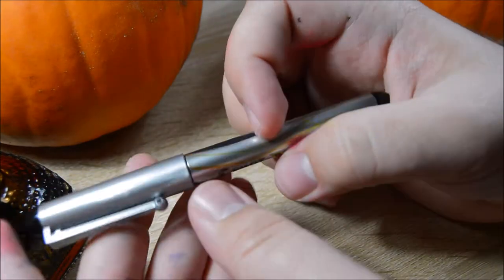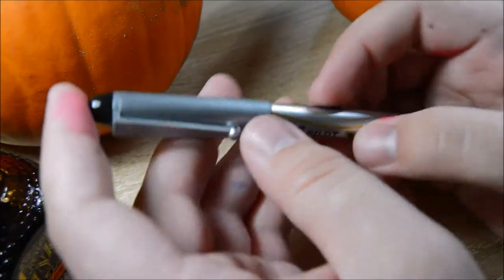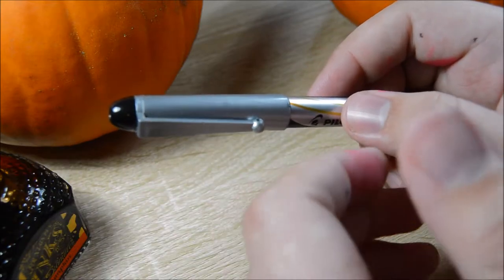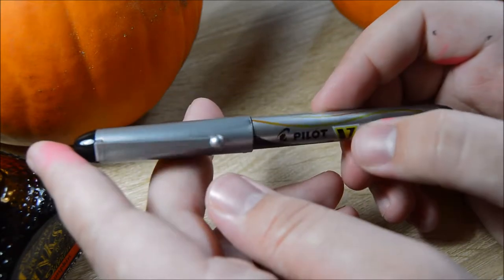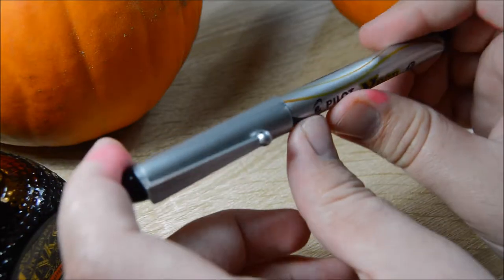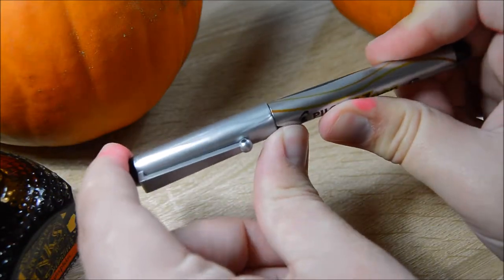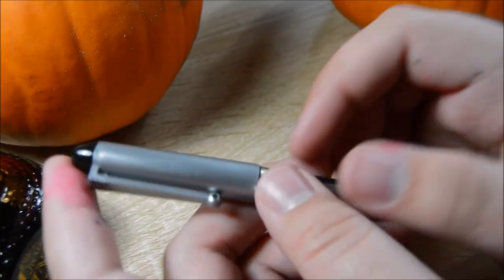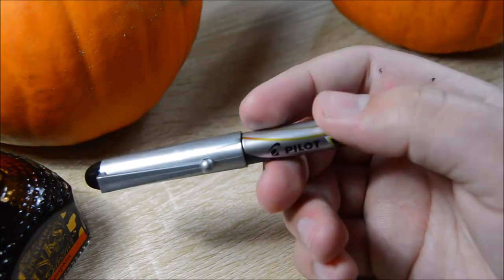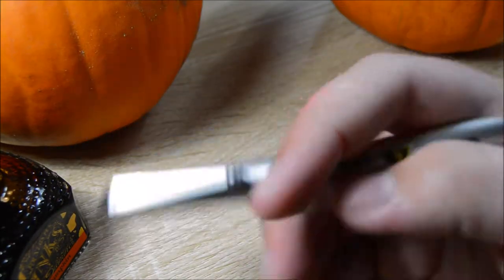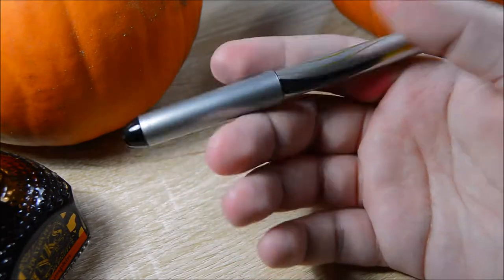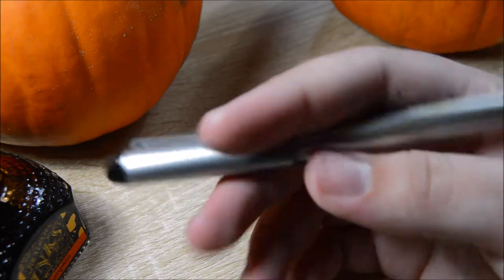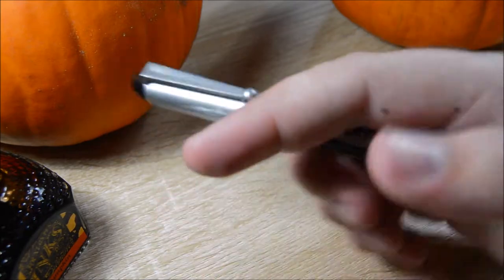So the next thing up is going to be the build quality. This is a very poorly built pen. It's disposable. I understand that. It's cheap. I understand that. But a Bic pen is built better than this. The materials are garbage. It feels flimsy in your hand. You can see how much it flexes with me barely pressing there. It just doesn't feel good. It's not a nice or well-built pen. The materials are atrocious. The fit and finish is terrible. Really, the only good thing that I enjoy about this pen is that it writes. That's all you can ask for, really, at this price of the fountain pen. But there's so many other options out there for you.